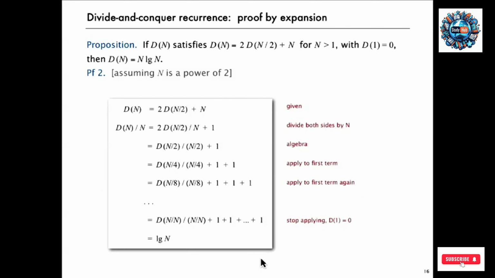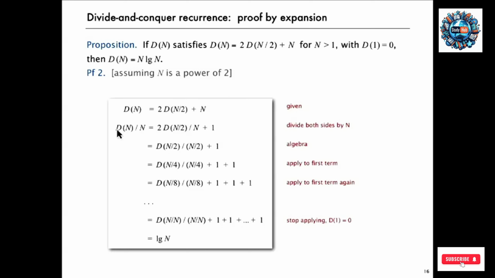Here's a little bit more mathematical one. We write the recurrence down, and then we divide both sides by n. So then it says d of n over n equals d of n over 2 over n over 2 plus 1. So now this is a recurrence that telescopes.